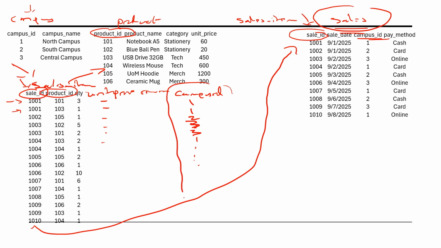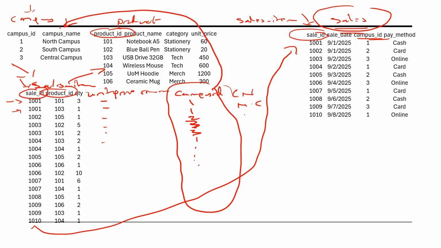When this is done, when you have brought this in together in that particular table, for example, from that sales ID, now you can join the campus ID with the campus name, which is our final result that we are looking for. So now you can put the campus name here, where you will have North Campus, North Campus again, South Campus, Central Campus, and so on. Now, from that final table, I can do a group by on the campus name, and I will be done. I will get what I'm looking for.